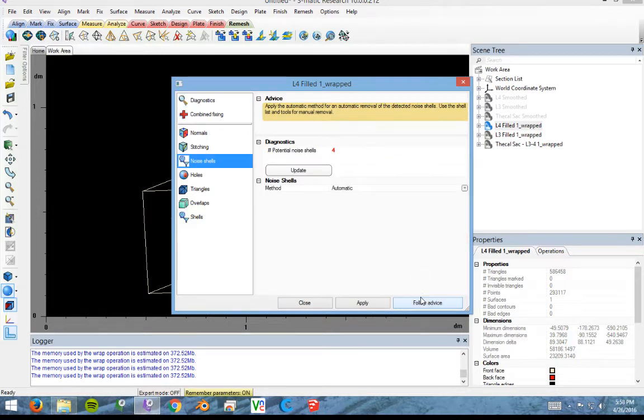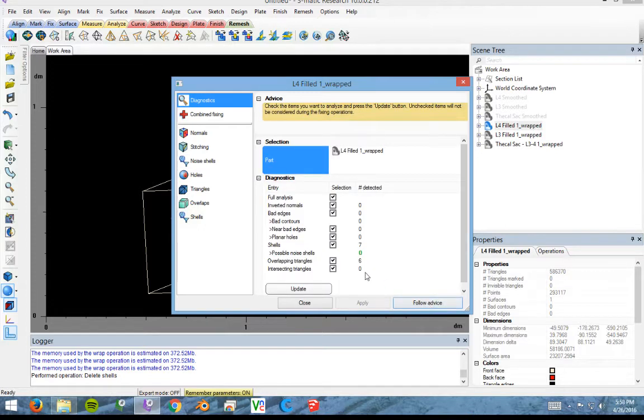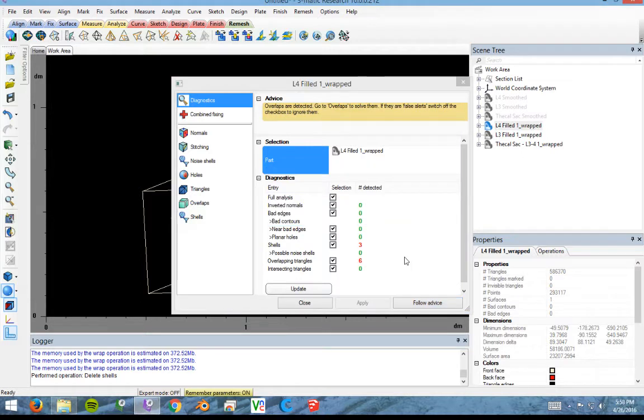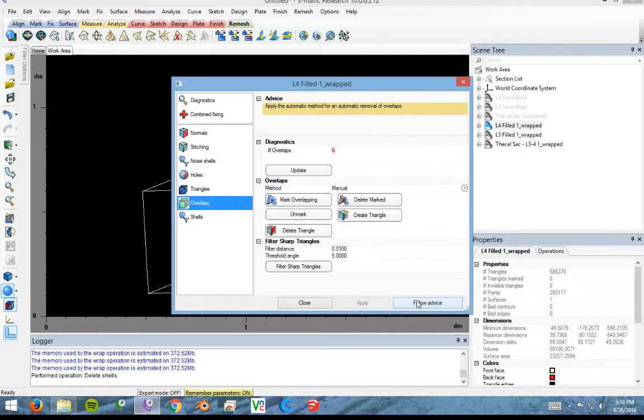But you basically click Follow Advice a lot of times and hope that the model gets fixed. So that just fixed a bunch of noise shells. You see here we have 6 overlapping triangles and 7 shells. Now I will freely admit I don't exactly know what those are. I just keep clicking until I get green.